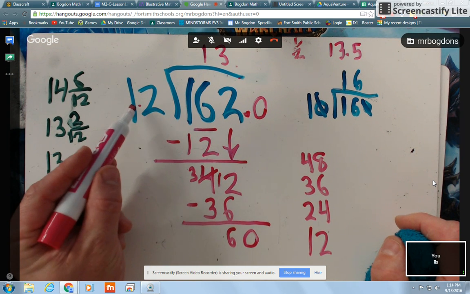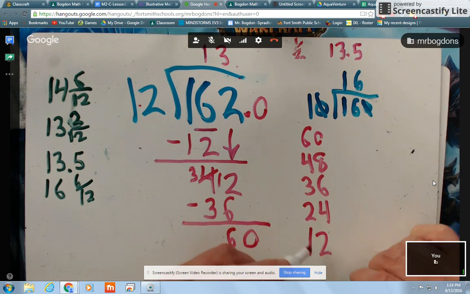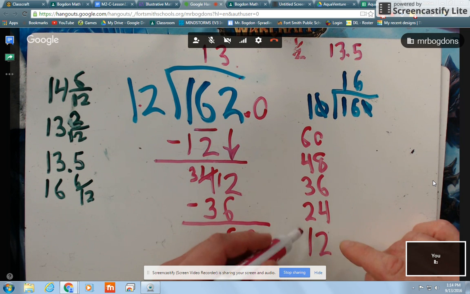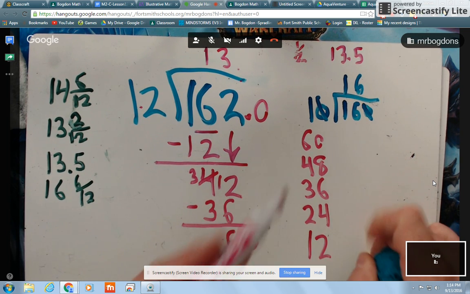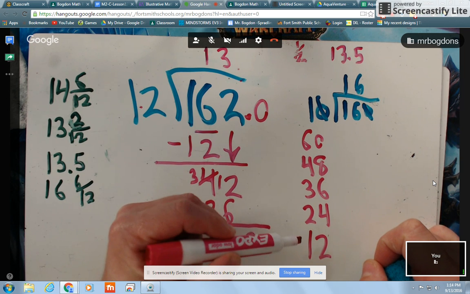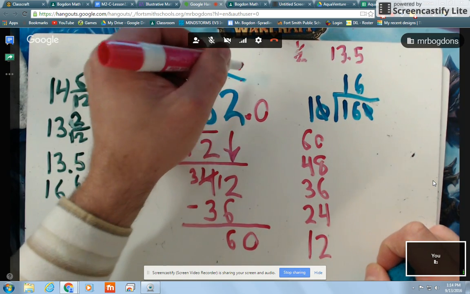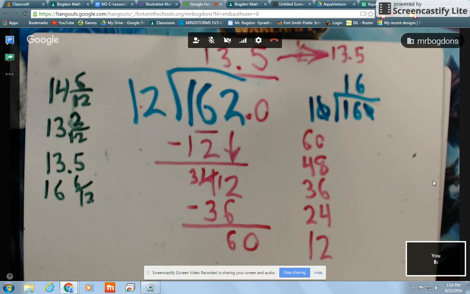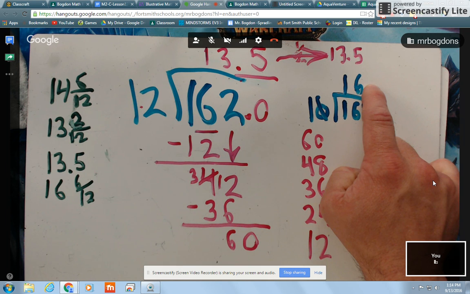So how many times will 12 divide into 60? You guys notice whenever you add 12, you're just increasing the ones place by 2 and the tens place by 1? I go from 2, 4, 6, 8. Who do we appreciate? 60. So I know that I can multiply 12 times 1, 2, 3, 4, 5. Okay. So I add my decimal because that's right above there. Do I get the same answer either way? Yes, I do.